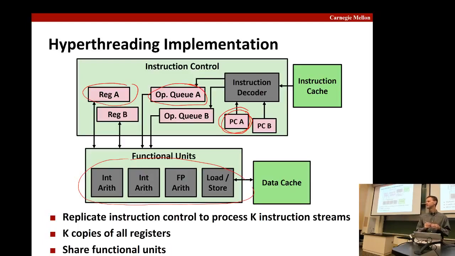Yes? Well, you get to use the L1 and the L2 of two cores, maybe. No, they actually share the L1 and L2. Oh, okay. Yes? Is it if one of the threads hangs up on a really long instruction so that it can't think of anything else to do, like waiting for the disk?